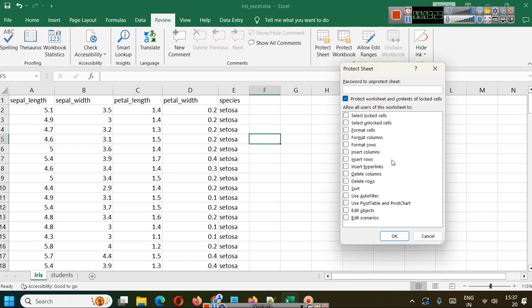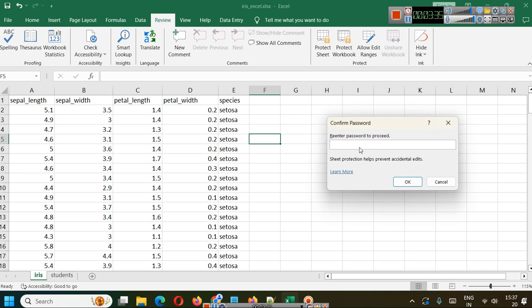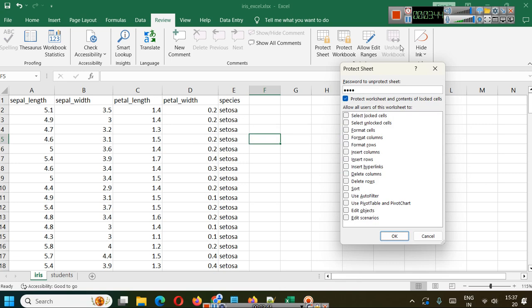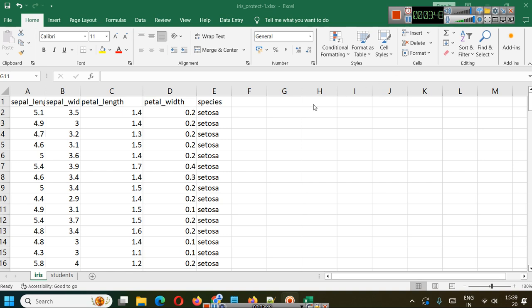When you protect it, you will see an option to add a password, to unprotect the sheet. We will put the password and re-enter the password to proceed. So we made some changes earlier, and we will show you once again.